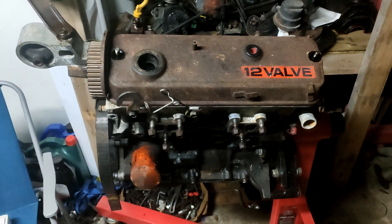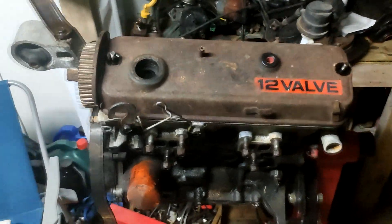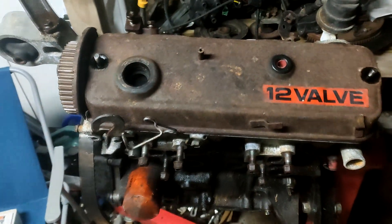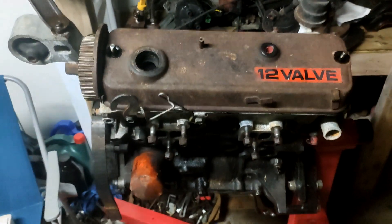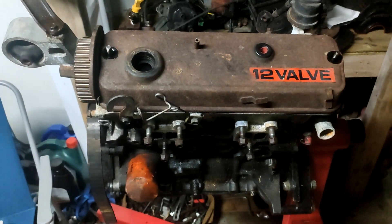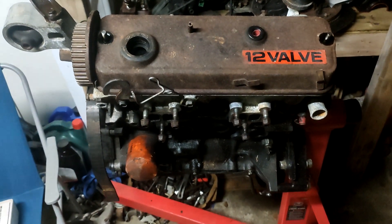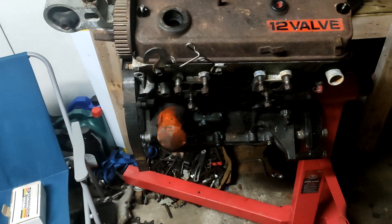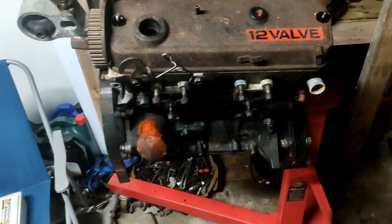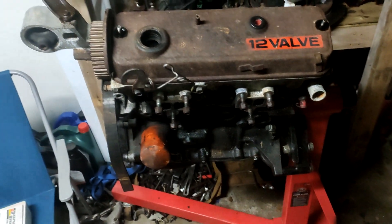It's only got a hundred thousand Ks on the motor. It was sitting in a guy's shed for a few years, so it's got a little bit of rust that's come on the valve cover. What I'm going to do is a full teardown and see what the bottom end looks like — if the conrod bearings have play or anything like that, then I'm going to have to replace them. Then just see what the whole overall engine looks like, because it's potentially got a little bit of rust built up in it.